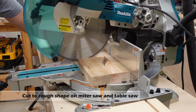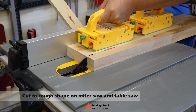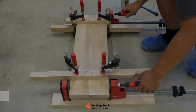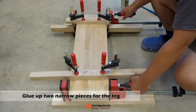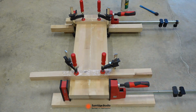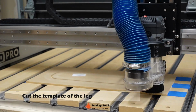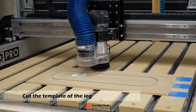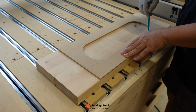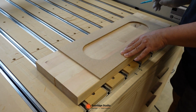I first cut them into rough shapes with the miter saw and table saw. Then I glued up 2 narrow pieces together to make the leg of the table. With my Shapeoko Pro CNC, I cut a 1/4-inch MDF board to make the template of the leg. This template was used to cut the big center hole on the leg. To cut this hole, I first marked the hole location, then drilled a small hole as the starting point for the jigsaw. Then I used the jigsaw to roughly cut the hole.